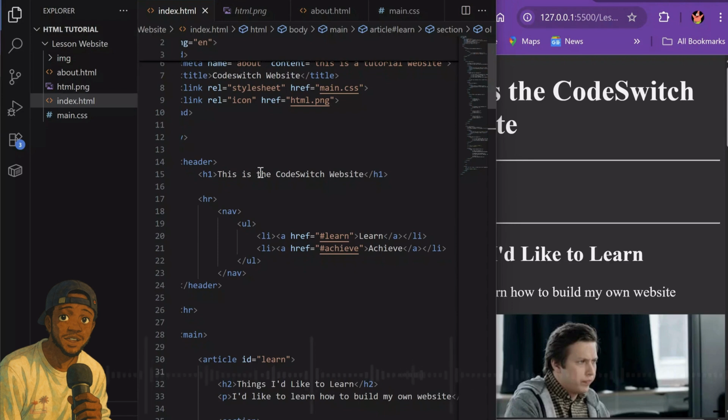Now, forms are very easy to understand. But as you go, you will keep adding more features and more features to your forms. So sometimes it looks like it is complex.